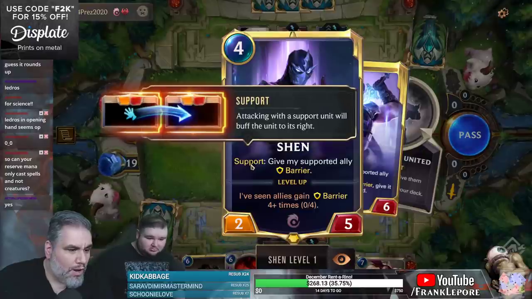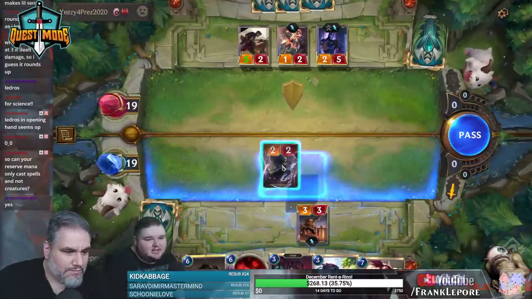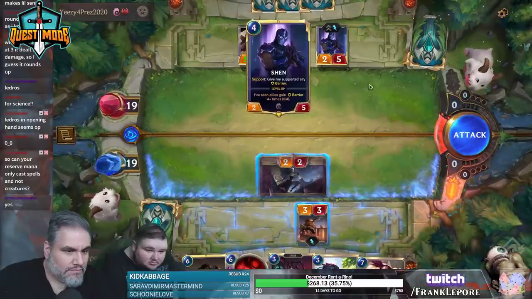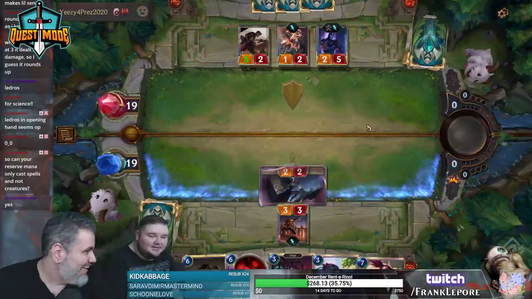Attacking with Spring. Oh, it gives the creature to its right now a barrier? Jeez. Yes. That, yeah, Shen's good. I will play my part. We can't block this, buddy. Nailed it.